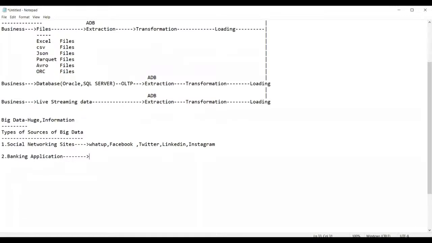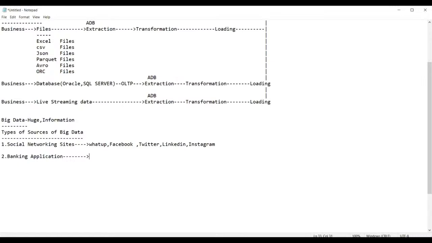Suppose you go to a bank and get an entry done. In your passbook, you have made some entries: some cash withdrawal, some deposit, some online transfer, some purchases. That means some transactions you have done. But in this passbook, although you have made only 3 transactions, it will give you some 7 to 8 lines.